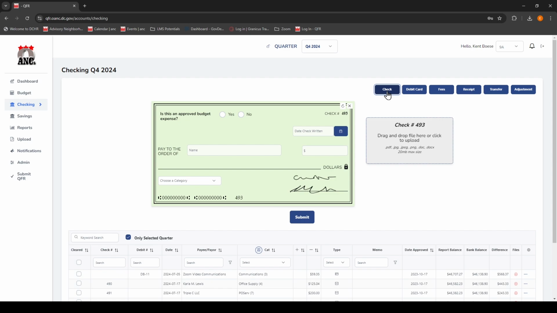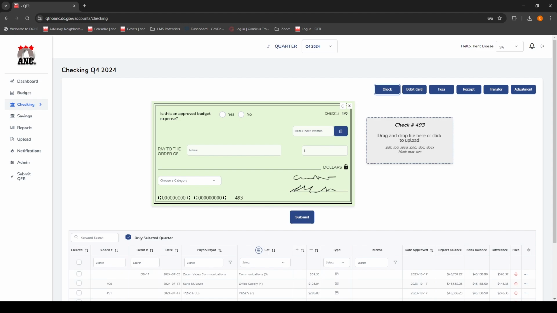The check module is where transactions issued by check are added. Checks must be entered in the portal when they are written, not when they clear the bank. The checkbook, the canceled checks, and receipts should be available when entering transactions in the checking module. ANC Law 1-309.13 requires that checks be recorded in consecutive and chronological order. Therefore, checks are pre-numbered in the portal. The internal controls in the portal require that the most recent check is processed before any future checks can be written. In other words, you cannot skip a check.